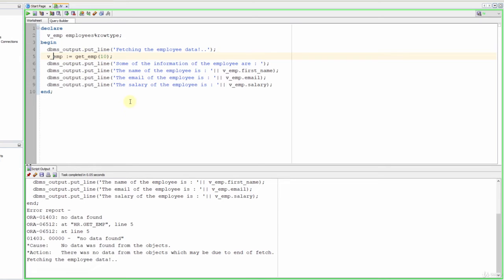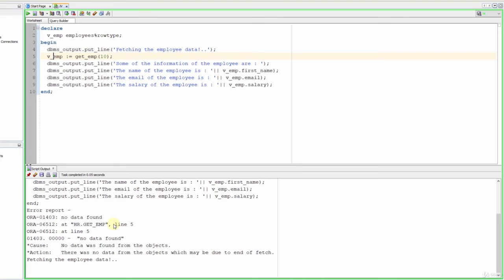Now, the first thing that we need to do here is finding the problem and the source. We can see from the script output that the problem is no data found and the source is our getEmp function. Besides, there is one more important piece of info, which is that the problem occurs at line 5. This does not show the exact place all the time, but the problem will most probably be in this line or in a few lines close to that line.